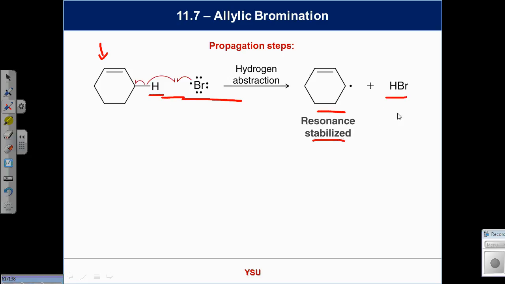Now what comes next is up to you to understand that the same things will happen. We have a new radical. Is this step, well, it is propagation, isn't it? What can this radical do next? What sort of events can happen with that radical? It can bond to another one to give a coupling termination product, absolutely. What else can it do?